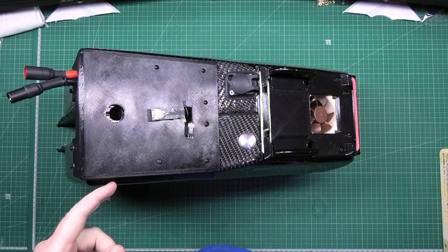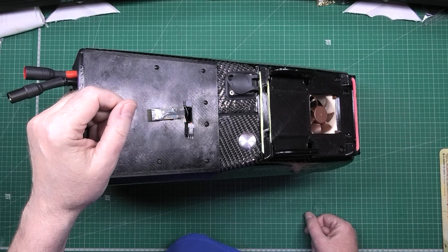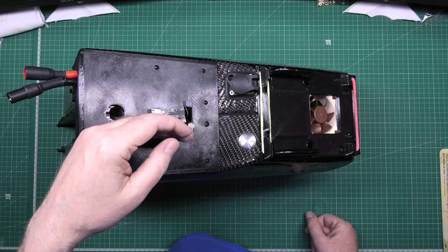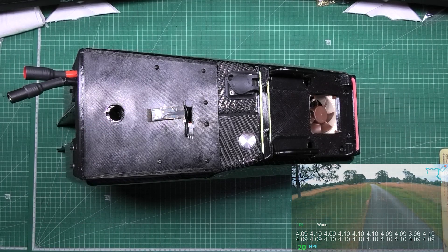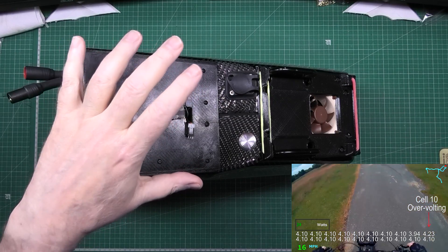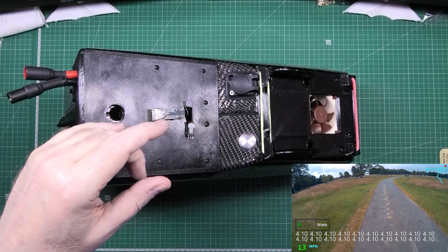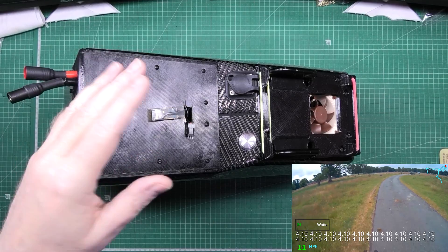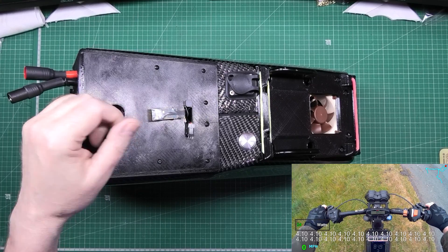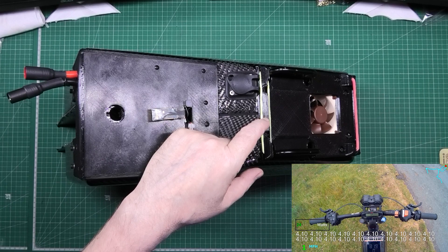This is my battery, which is starting to really annoy me. Cell number nine voltage is going down and cell number ten voltage is going up, which isn't good because cell number ten goes over-voltage and it cuts the battery out - the BMS cuts out. I tested it the other day and there are fluctuations in the cell voltages of about 20 millivolts, which I think is enough to cause the problem. I think the BMS wires are where the problem lies.